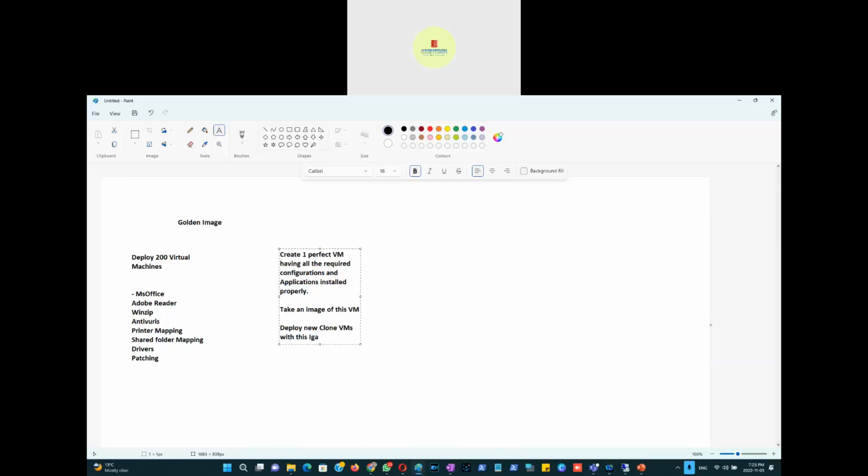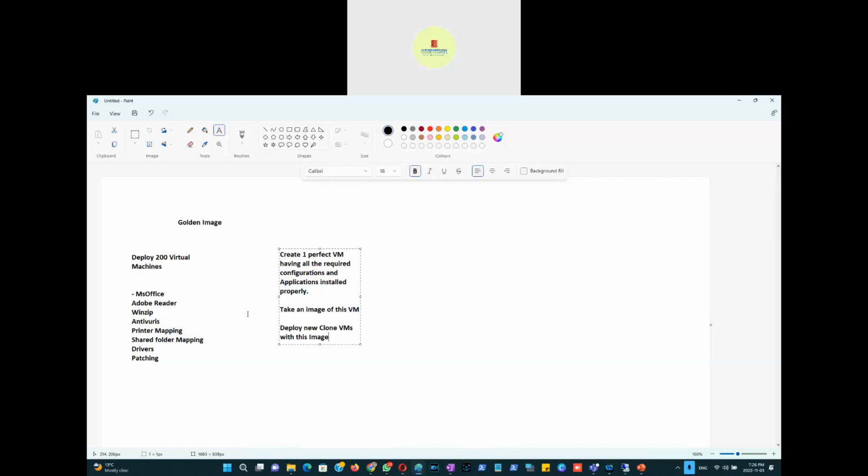So as soon as you deploy a copy virtual machine with this image setting, what will happen is that you don't have to really install the whole thing, all the applications and configurations and patching and everything.